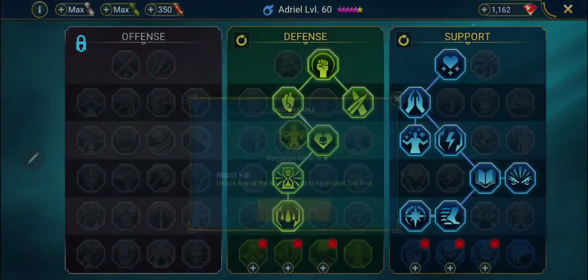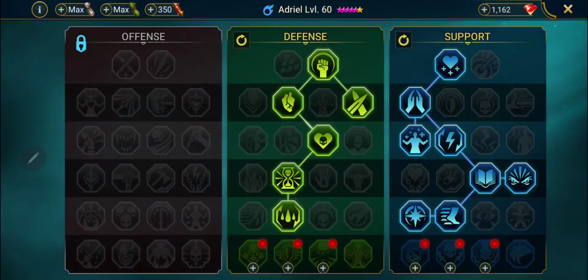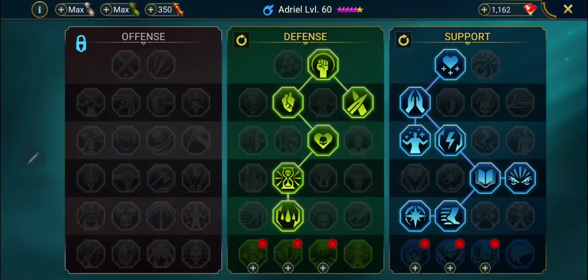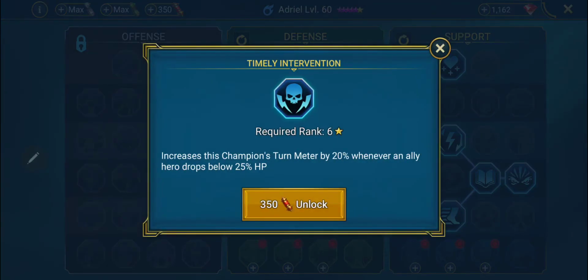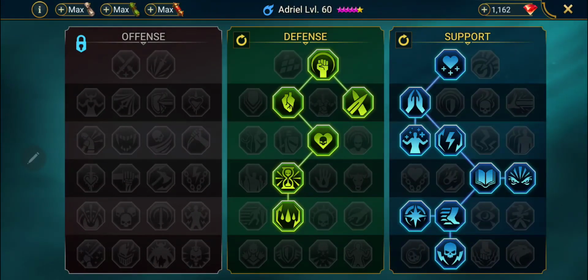Okay. And resistance. All right, so I think I'm going to do this one. Increases this champion's turn meter by 20% whenever an ally hero drops below 50 or 25% hit points. I should have done it with Apothecary now that I think about it. Increases the turn meter. Yeah, I'll do that one. So she's going to be the turn meter, timely intervention. She'll come in and do an AoE heal to the team. Or reflect damage. Okay.